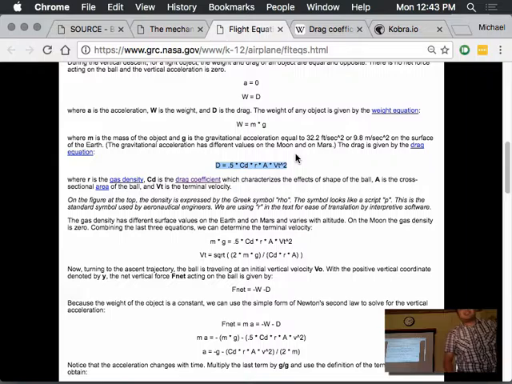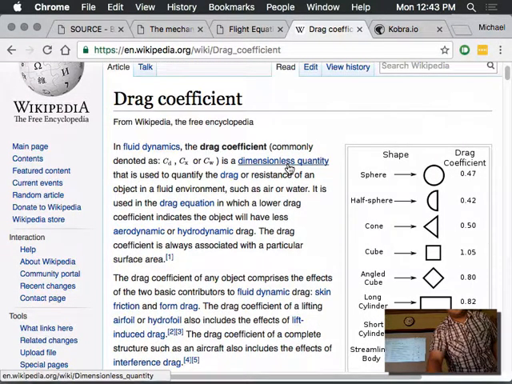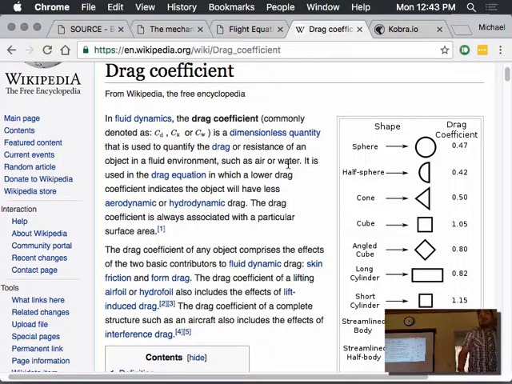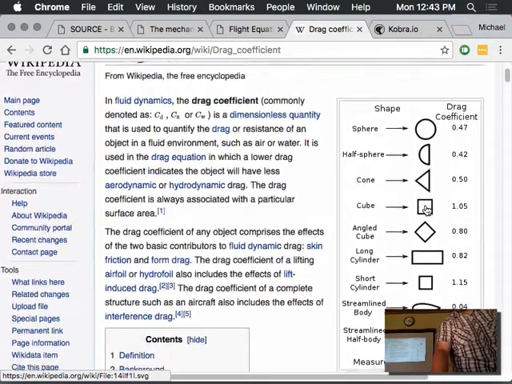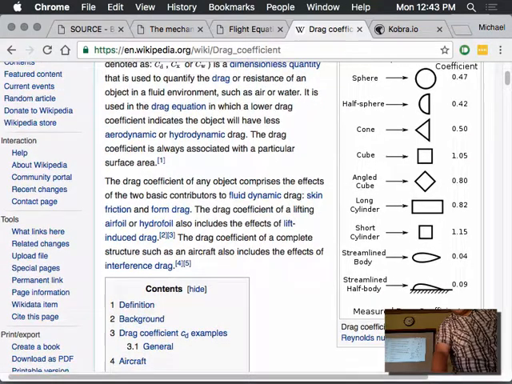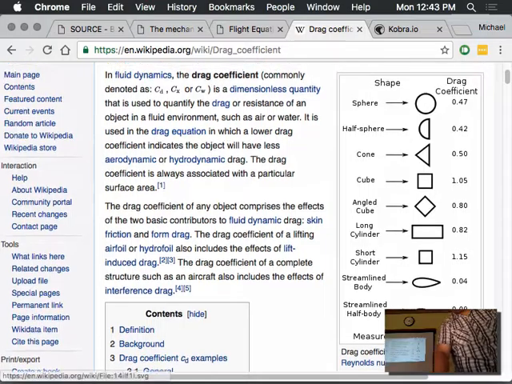You have to really get this experimentally if you want a really good model. But if you just want to have some estimate, these are the drag coefficients for regularly shaped objects, specifically moving in fluids with a Reynolds number of approximately 10 to the 4. This is a good place to start. The paper actually uses the coefficient of drag of 0.47 of a sphere. They modeled the seed as a sphere. So I think that's a good place to start.